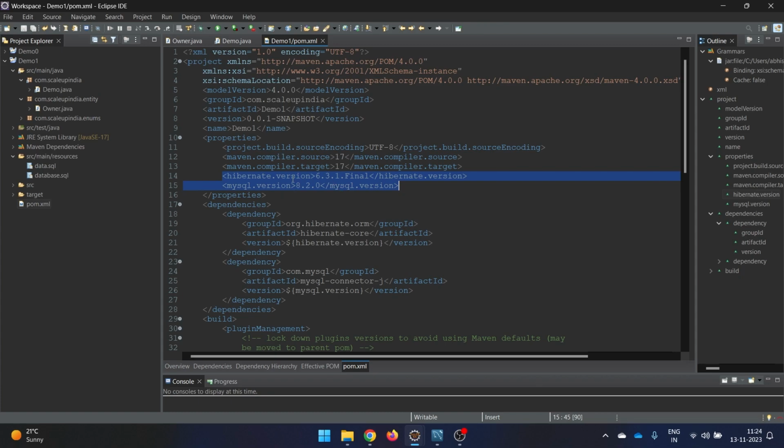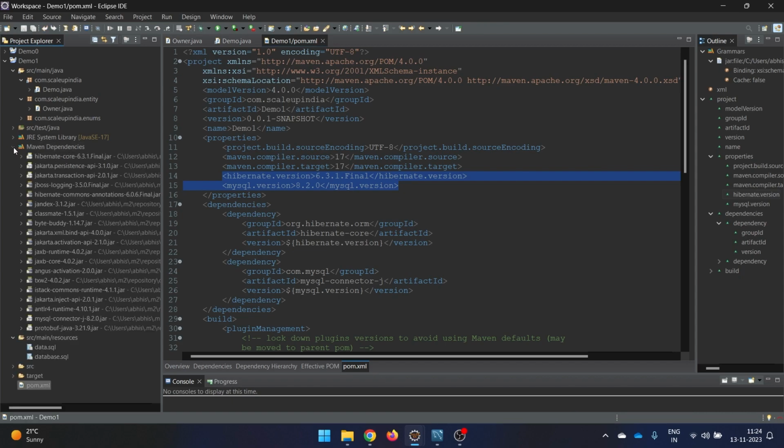So now we have got the Hibernate things for us. Let's check in the Maven dependencies if it got updated or not. If I click here, I can see Hibernate is there. An interesting thing is JPA is also there. After a particular version, they started calling it Jakarta Persistence API instead of Java Persistence API, but it's the same thing only. There is a different story for that. So this JPA will come automatically.